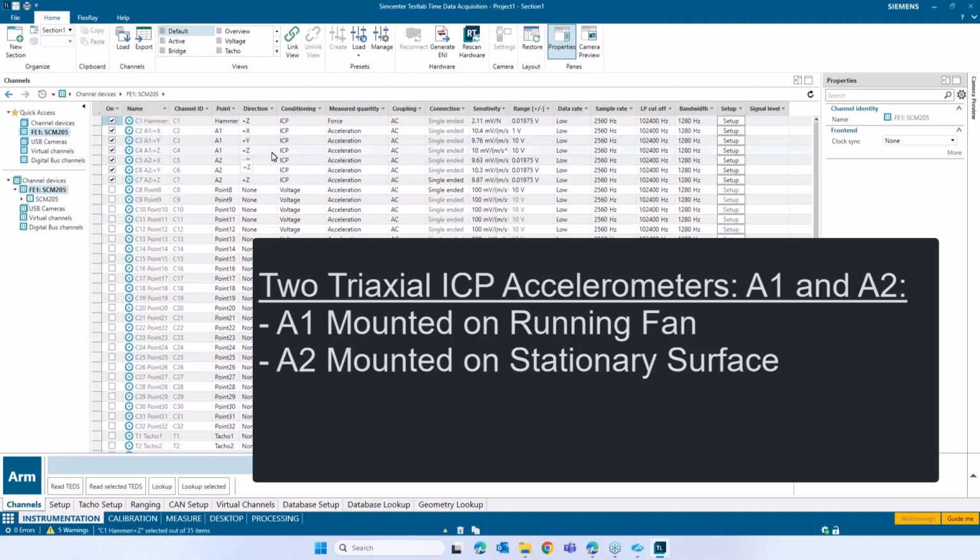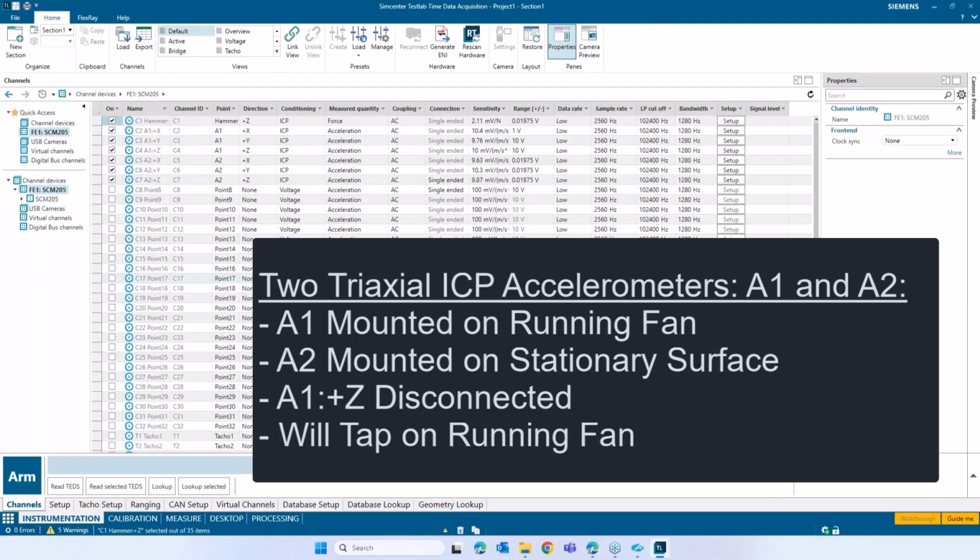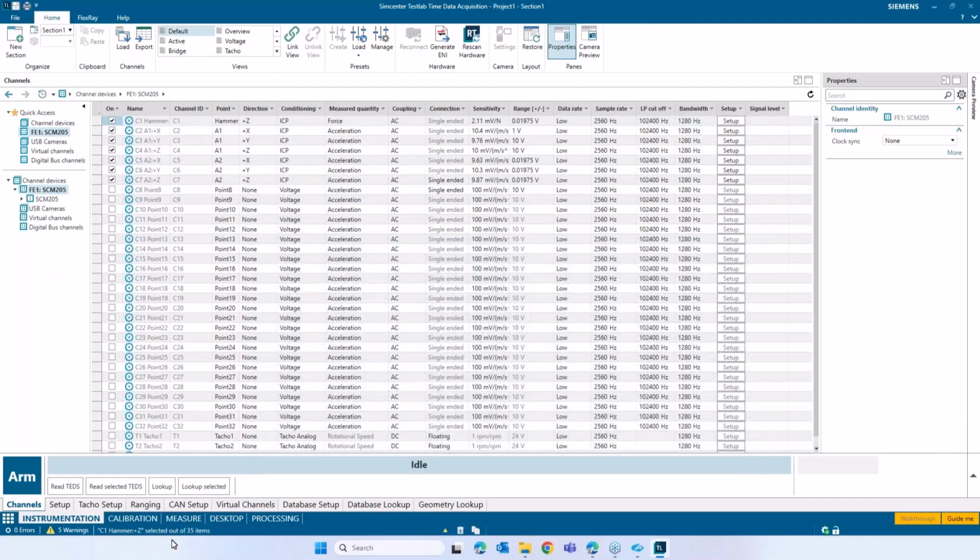What I have also done is A1Z. It is an ICP accelerometer, but I have disconnected it, so it will show some overload. Let's see whether the hardware checks can warn us about that. The accelerometer is mounted on the fan, and I'm going to try to simulate some spike event by tapping close to that accelerometer. That is artificially simulating a spike happening, and we will see whether the anomaly detection tool will help us catch that. I have selected a bandwidth of 1280 Hertz, and that's what we will start with.